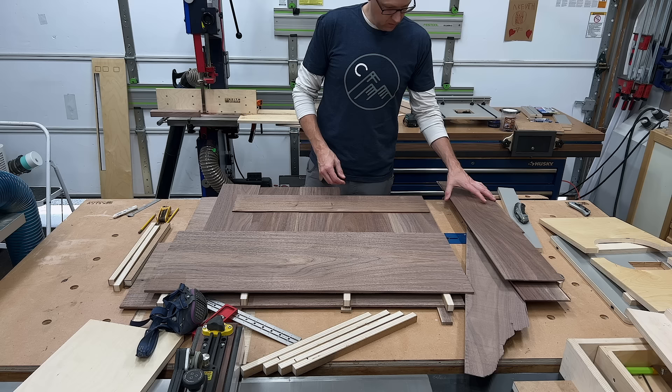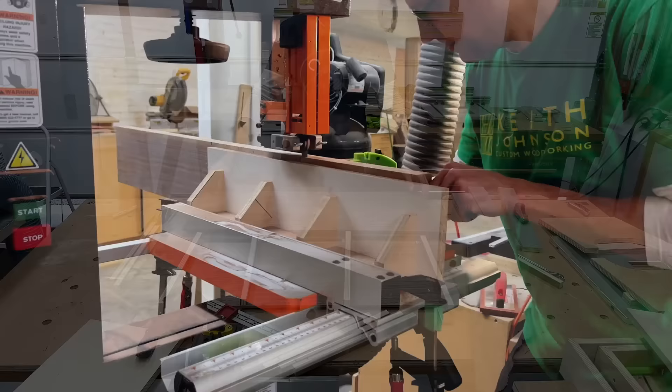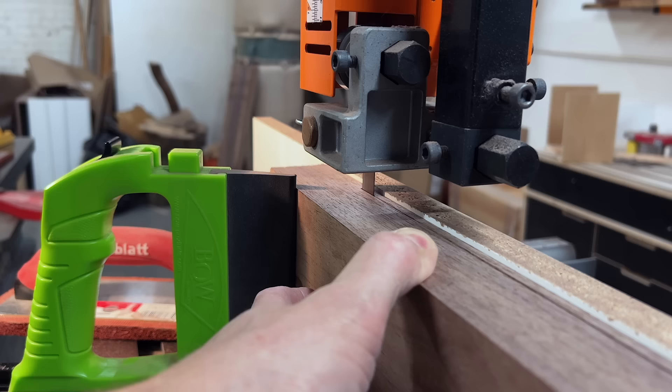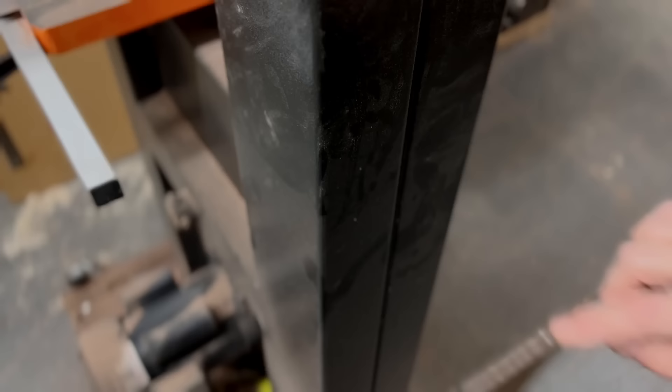Now, I do accept full blame for that extended timeline, but that's all water near a bridge. So far, you've seen some walnut slabs get cut down, milled, flattened, and re-sawn into a bunch of thin strips. Now, some of these strips are going to be used to make some custom plywood for the doors. The others will be used for bent lamination to create the cabinet cases. When re-sawing strips for bent lamination, I draw a triangle on the end grain. This ensures all pieces go back together in the same orientation, so the edge grain looks as continuous and seamless as possible after glue-up.